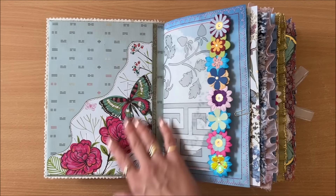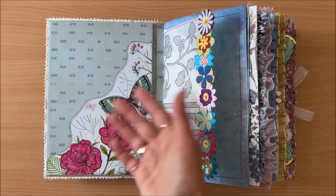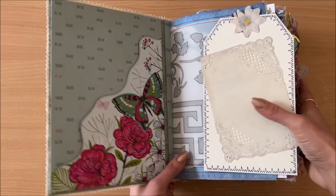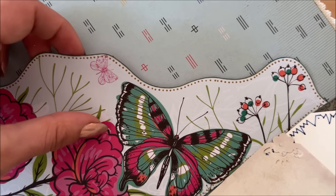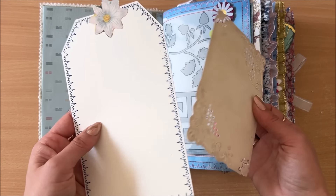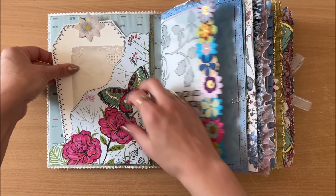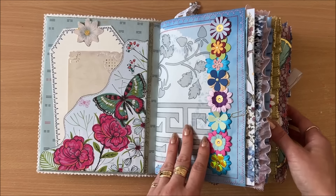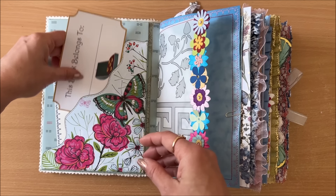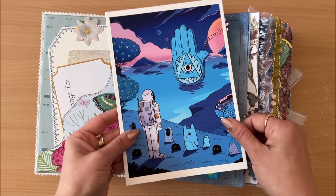Here we have a pocket. I'm a sucker for inked edges, but since I'm not allowed to do any inking in this journal — that was my own rule — I just used a marker and a little bit of doodling to give the edge a finished, neat look. Then there's a large white tag and a little something that can go in here. I was going to put in a 'this journal belongs to' cutout from a book.